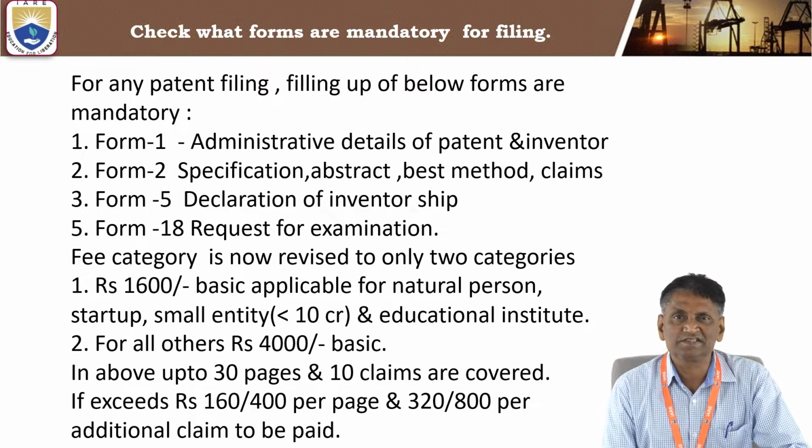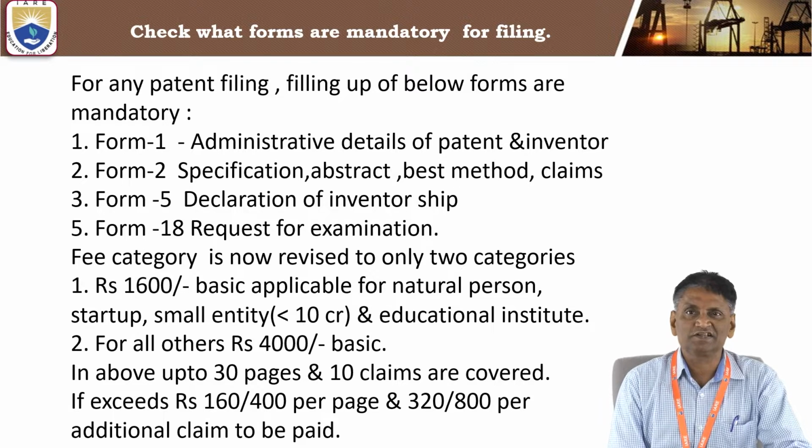One is a natural person, second is a small entity or a startup. Small entity means whose investment for setting up is less than 10 crore. Those industries. Similarly, startup means from the date of registration of the startup under the Startup India scheme. If 5 years are over, it can no longer be called a startup. It has to obey these rules. Then it is a startup.